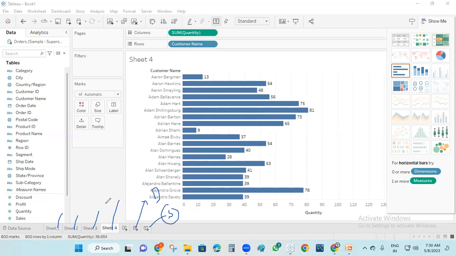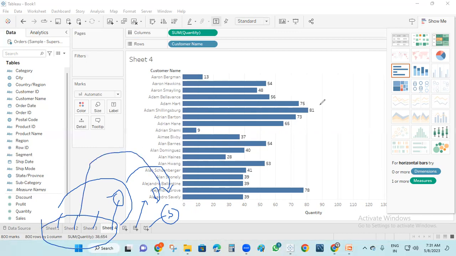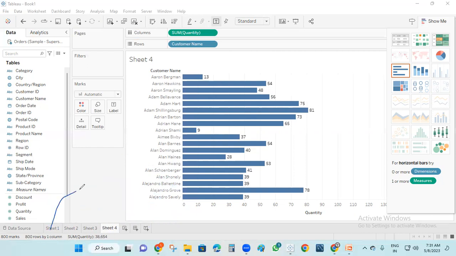What is the storyboard? Already we discussed the sheet. A sheet is simply where the user can design the visualizations. A dashboard means we can combine all the sheets into the dashboard. The dashboard consists of however many sheets are available in the present visualizations. Here sheet 1 I'm putting in the dashboard, sheet 2, sheet 3, and sheet 4 too. I combine the 4 sheets into the dashboard.